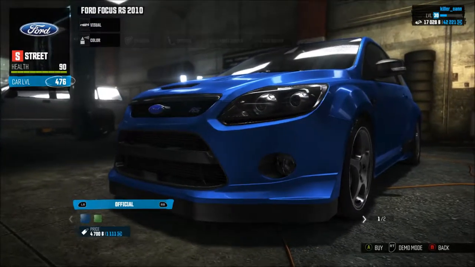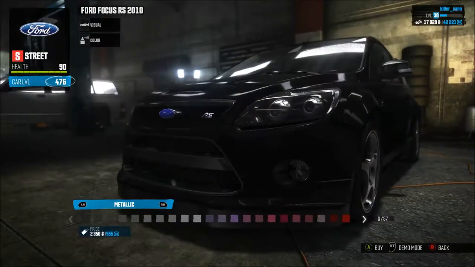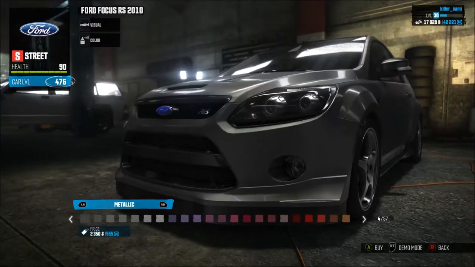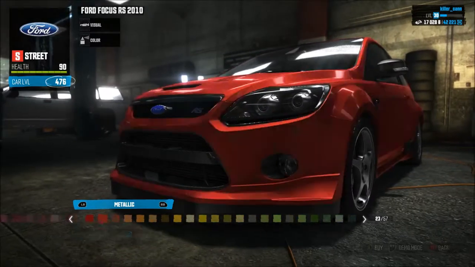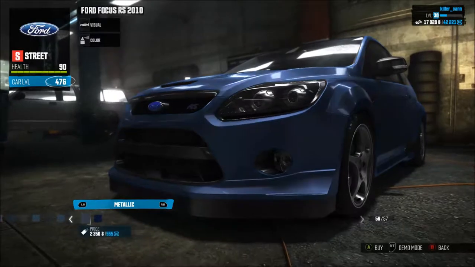Also, there's colour. You got the official ones. You got blue and green. I don't know why there's no orange. There should be orange for the Focus. But yeah, and then you got metallic. I'll go through the colours from metallic. There you go. Pause the screen when you look. Right, find one you like.